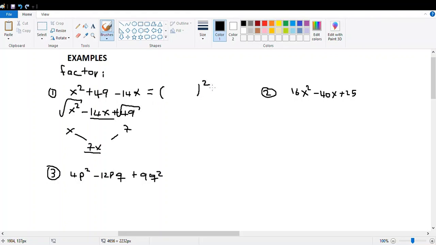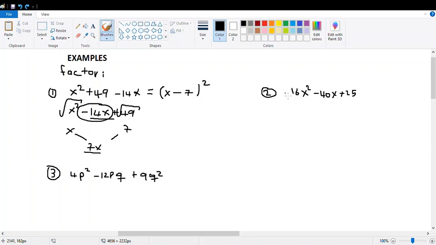Remember, square root outside, and then put the square roots in here, x and 7, and the term in the middle depends on the term in the middle when the polynomial is organized. Be careful when the polynomial is organized. In this case it's negative, then here it's going to be negative. Don't be confused, because in this case the term in the middle of the original is positive, yes, but the trinomial is not organized. Always, always important, organize the polynomial before.